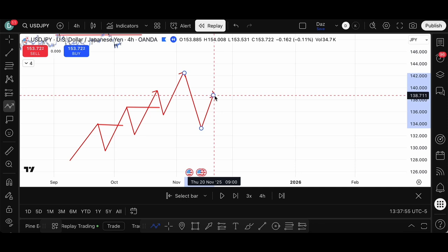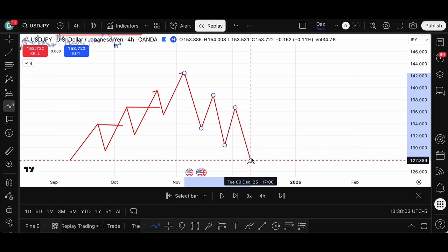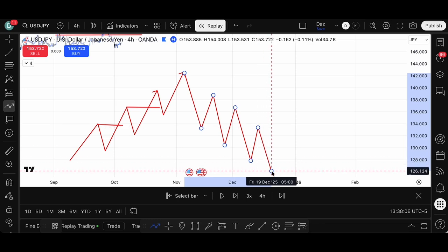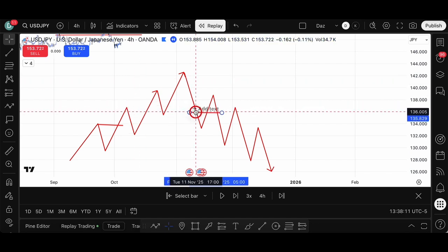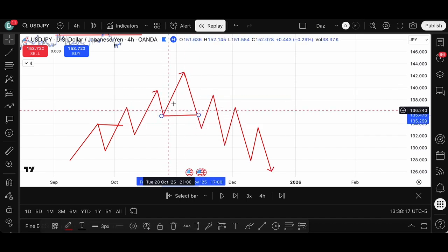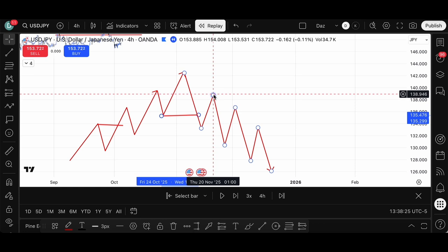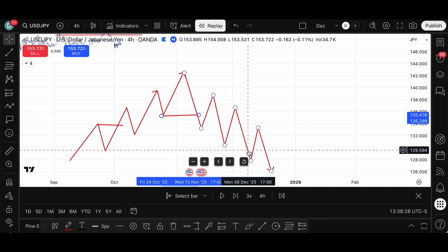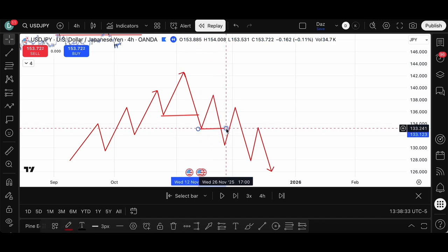So this would create a lower low, a lower high, and then a lower low, lower high, lower low, lower high, lower low. As you can see, it's breaker structure. Let's move these across. It's broke this one here, so it's showing it wants to go back down now because it's broke this low here, going back down. This is the new lower high, lower low, lower high, lower low, lower high, lower low, because what it's doing is breaking the previous low to create a new lower low.